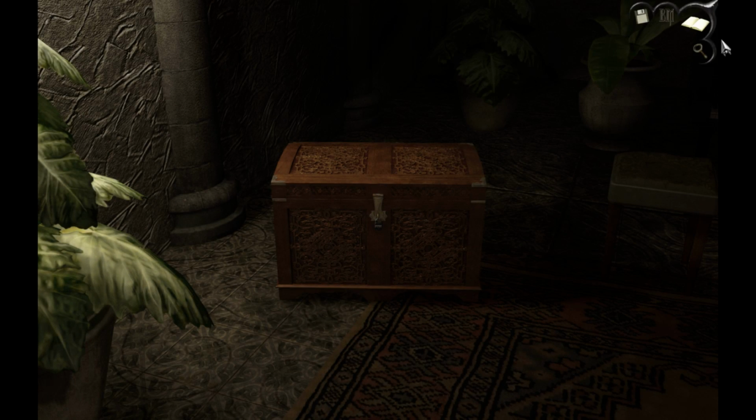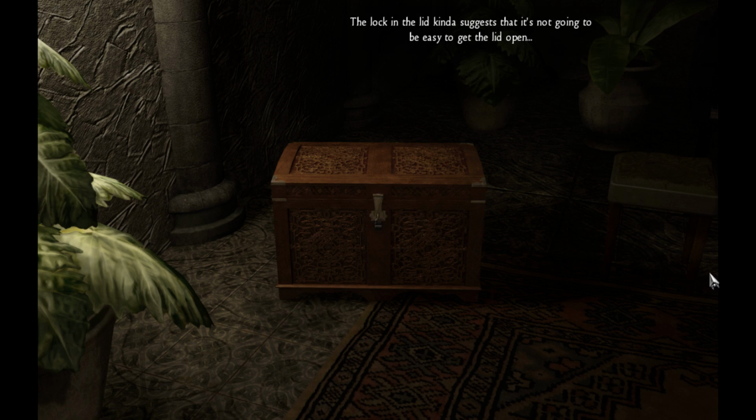Let's see. Did they really need to animate this scene? The lock in the lid kind of suggests that it's not going to be easy to get the lid open. Yep, so it is. I'm guessing that the chest isn't as old as it looks at first glance. As far as I know, numerical locks like this haven't been around for long. You have to enter the right 3-figure combination. Only, what is it?